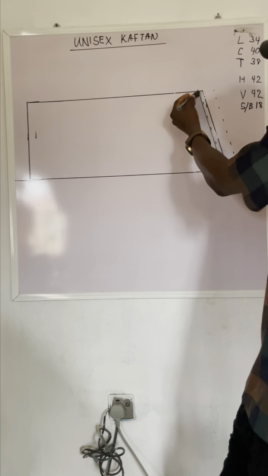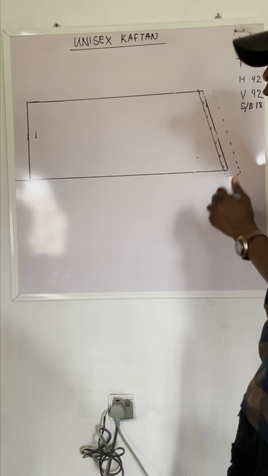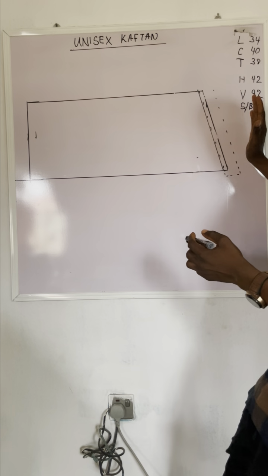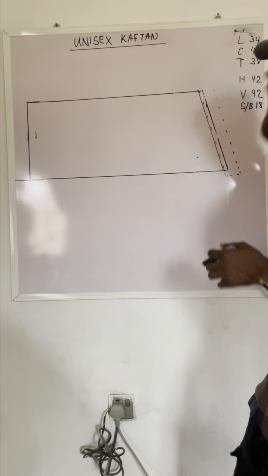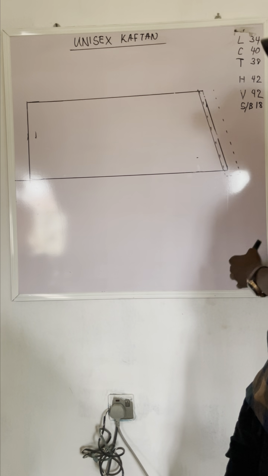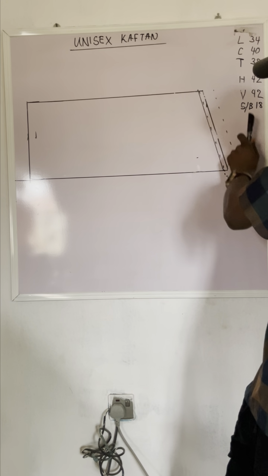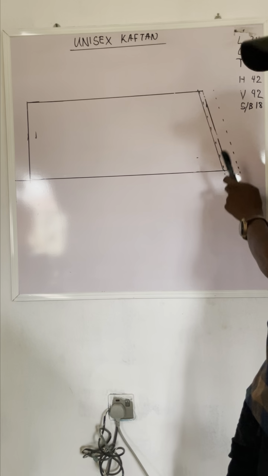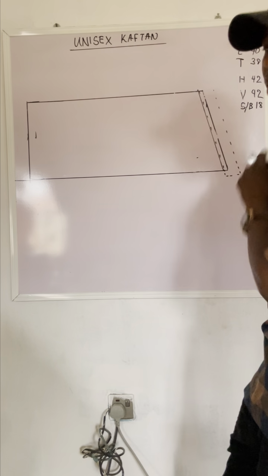After that, you measure half inch on the front pattern. When you measure that half inch on the front pattern, you are going to lap the 4.5 that the back pattern used to be longer than the front, you lap it on this half inch you marked on the front pattern. So this is it now. The back pattern has lapped the front pattern, so you can now apply all other measurements on this.